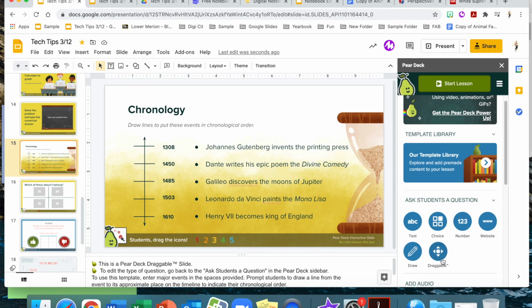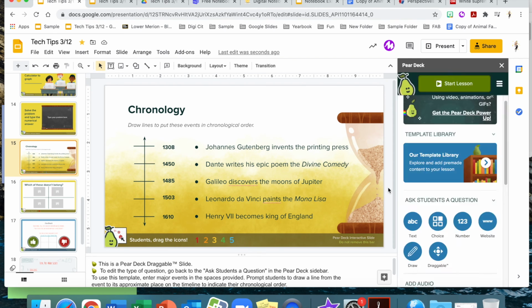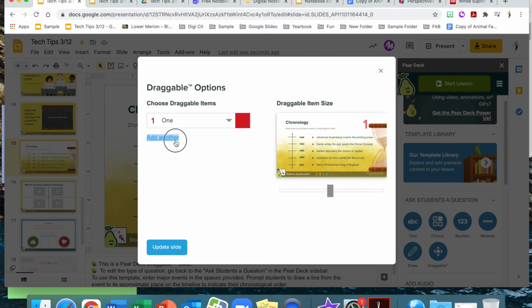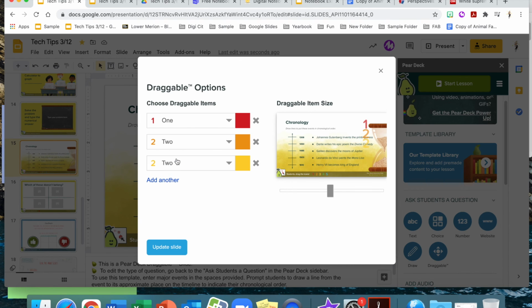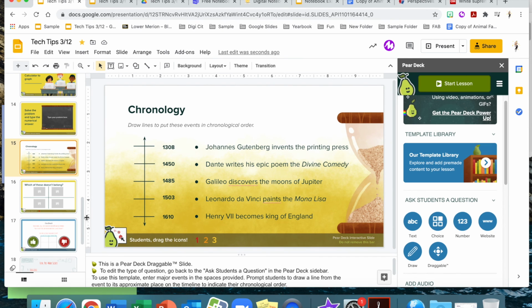I made it a draggable question, and what I did here was I used the example of here are events leading up to the Civil War, which were the most important from 1 to 5. So maybe have them number the most critical that led up to the Civil War, or whatever your subject area is. Maybe they're numbering. If I want to add another one, I can add them. There's symbols, there's numbers, there's different things they can do. I liked the numbers here for this exercise. Or maybe you have them number them and put them in the right order. There's a lot of things that they can do here.